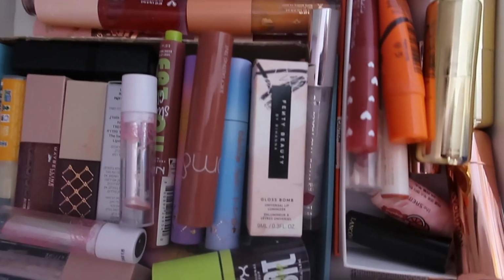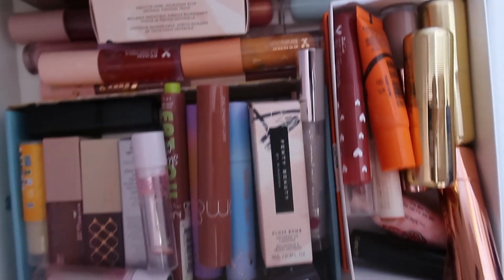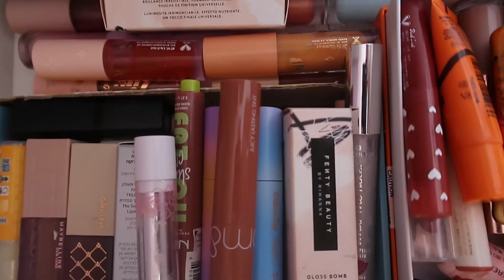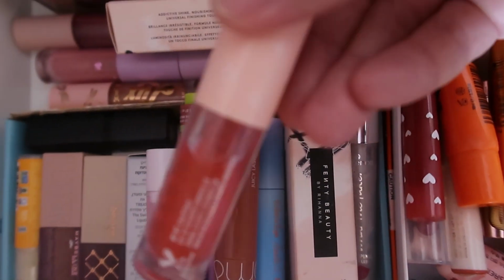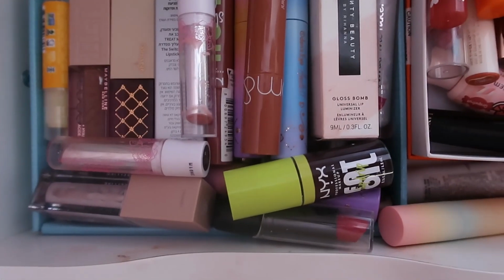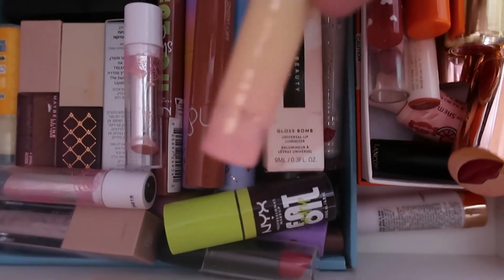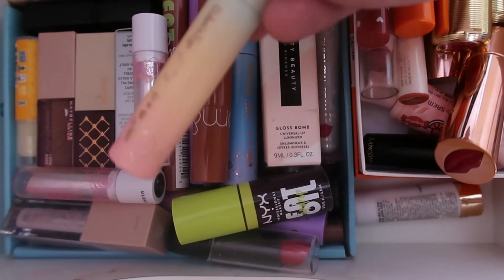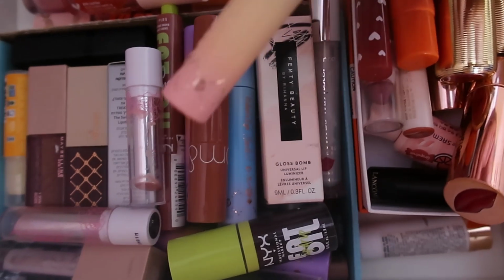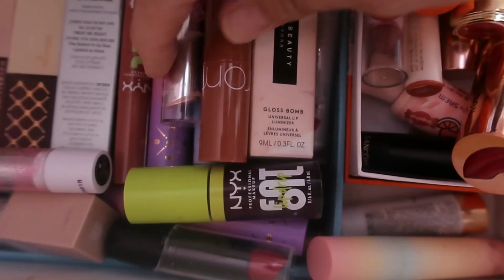Okay, next up, lipsticks. This one needs a declutter. I really need to do a declutter video. There are so many that I want to throw away, like these that have such a horrible smell to them. You know what I haven't used for a long time? These from Urban Decay. Very long time. I haven't used them, but they're not the oldest in my collection, so I don't know if I should take them or not.